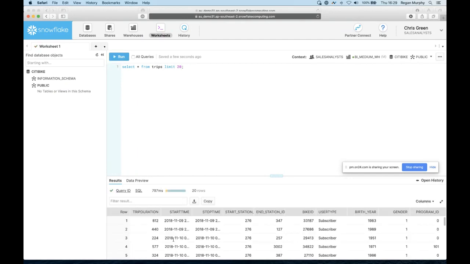And now we've got access to our trips table, and we'll also see, if we go to change role, that we can also see the Analyst CityBike role. But our Azure Active Directory group is Sales Analysts, and we can either put permissions directly against Sales Analyst or have Sales Analyst role inherit some other standard Snowflake role that we already have, and our permissions will just then flow through.